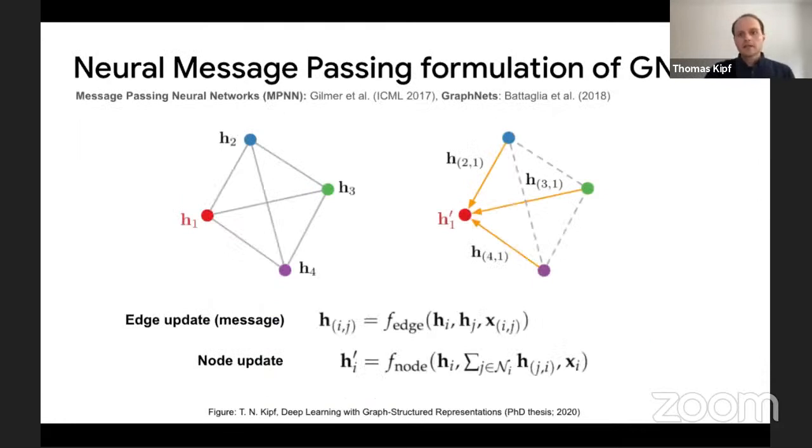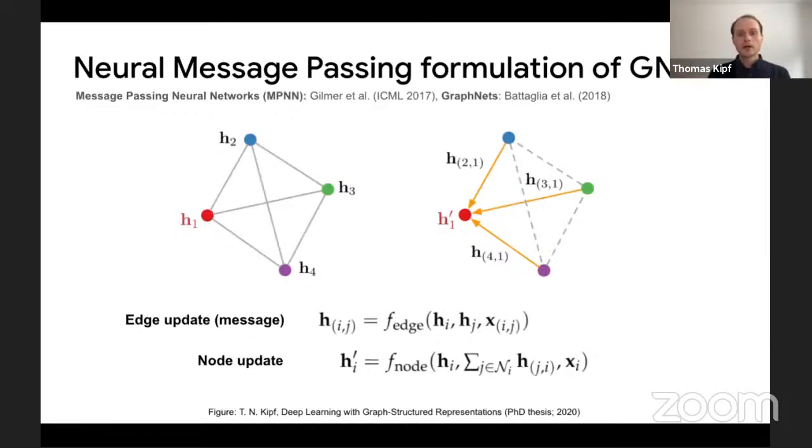And I think the most prevalent formulation these days for graph neural networks is probably the neural message passing framework, also used in the GraphNets formulation. And here the main abstraction is, okay, you have these message functions and edge update functions, and they are just learnable functions that take into account pairs of node representations. And usually you would restrict those message functions to nodes that are connected in the graph by an edge.